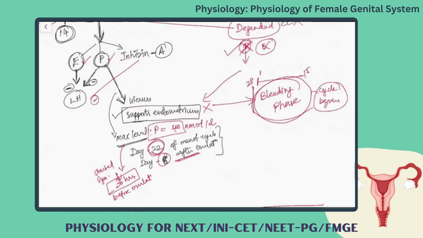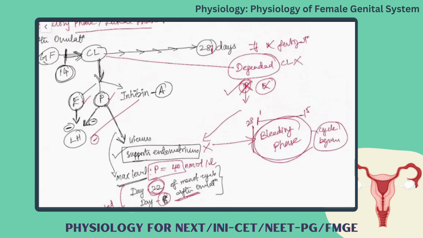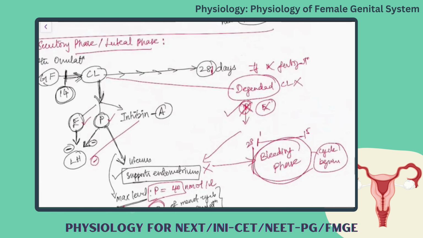If it is fertilized, then the corpus luteum will be maintained until the development of the placenta to supplement estrogen and progesterone. So the progesterone has to be maintained always to support the endometrium for the implanting zygote. So it has to protect the newly forming zygote. And after the development of the placenta, the corpus luteum will become the corpus albicans and it will degrade. Why? Because the placenta takes over the role of producing estrogen and progesterone, which will further support the endometrium.